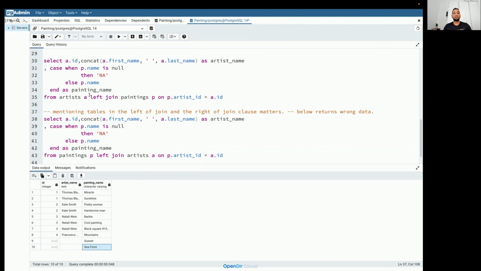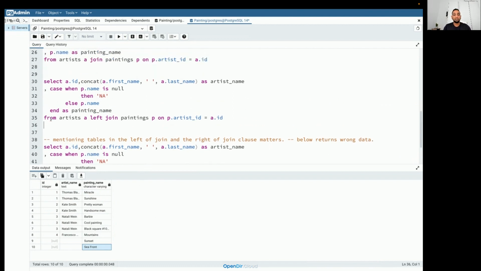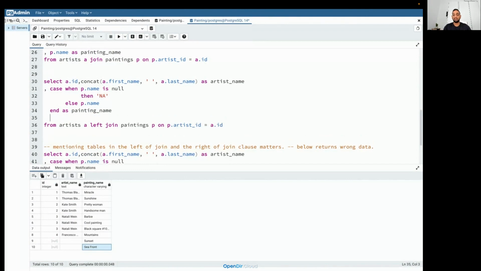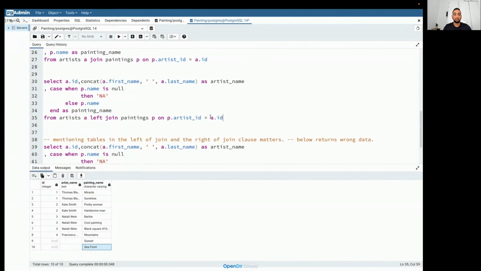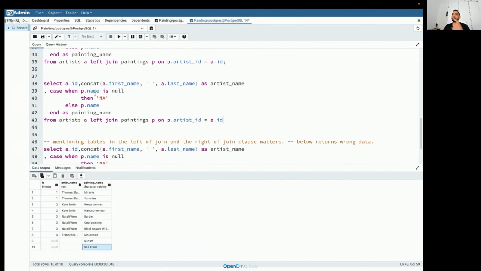I'm just going to end this class by talking about one last thing. I have used a case statement here, but I can also do the same thing without using a case statement. I'll create another query here. Like many people are suggesting, why can't you use ifnull or isnull? I don't know exactly what that clause is, but I think this only works in MySQL. It does not work in PostgreSQL.